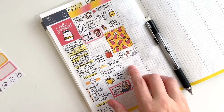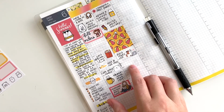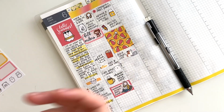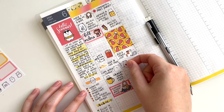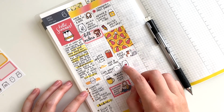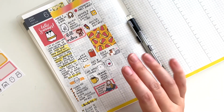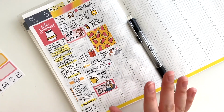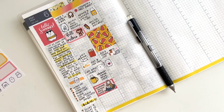And then after work this day, I was working on this project that I can't really go into detail on right now. I know I've said that a lot in recent videos, and I'm not trying to purposefully be secret. I just don't want to mention it and then it not work out, so I'm trying to keep it on the down low. Does anyone say that anymore? I don't know, but anyway, I'm just waiting to see what happens. If it doesn't pan out, I'll just quit mentioning it. I'm not going to go into detail, but yeah. I'm sorry if I piqued your curiosity and left you hanging, but that's all I'm going to say right now.